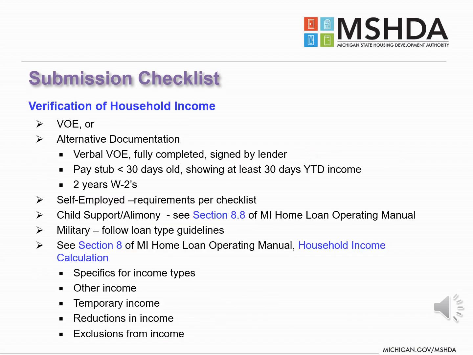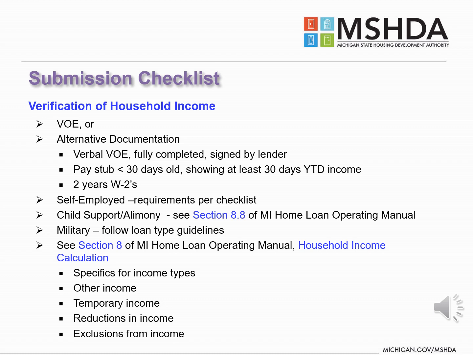For verification of household income, MSHDA can accept a fully completed VOE or alternative documentation that would include a verbal VOE, a pay stub less than 30 days old and showing at least 30 days year-to-date income, and 2 years W-2s. If an applicant is self-employed, follow loan type guidelines for required documentation.